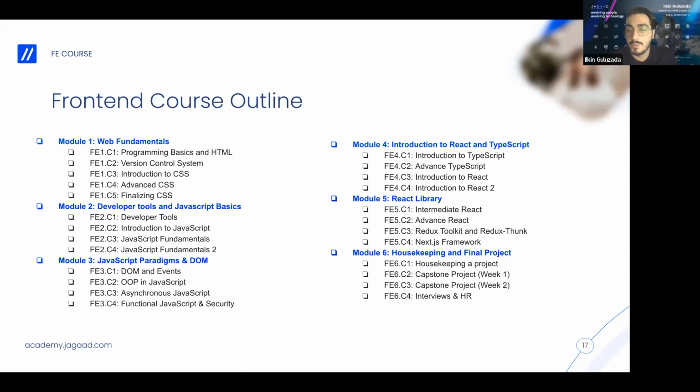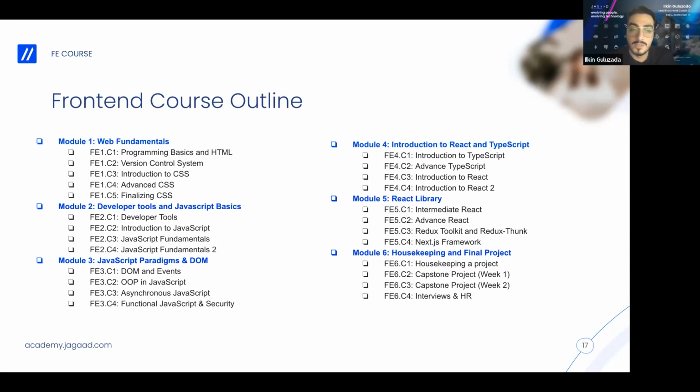Each chapter is 1 week, and as I said before, in a week we have 4 lessons. So in a module we have 4 chapters, and in a chapter we have 4 lessons, which means a month usually. We start with web fundamentals, where we learn HTML and CSS, and we move to the second module.